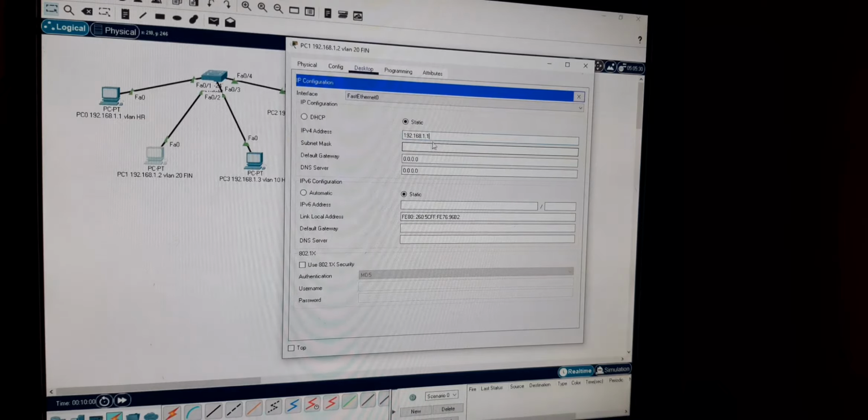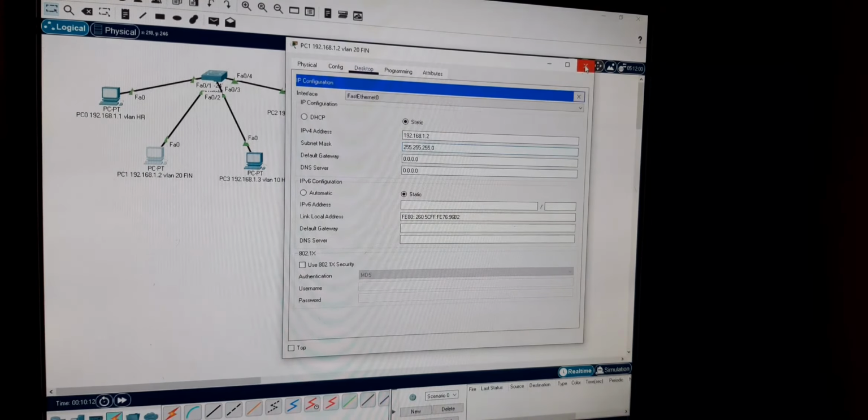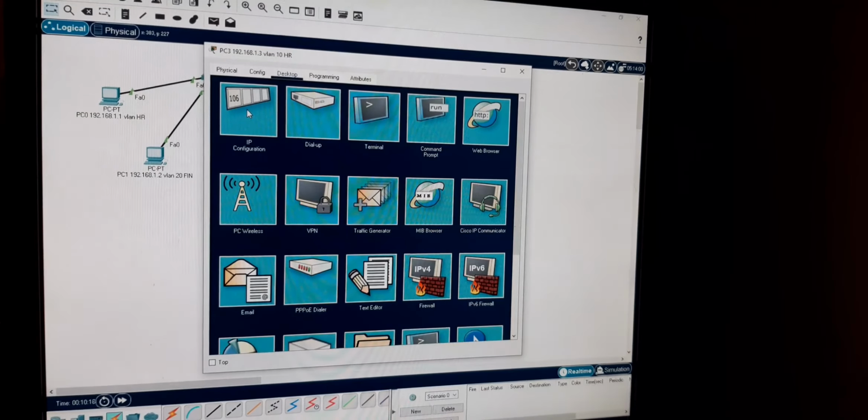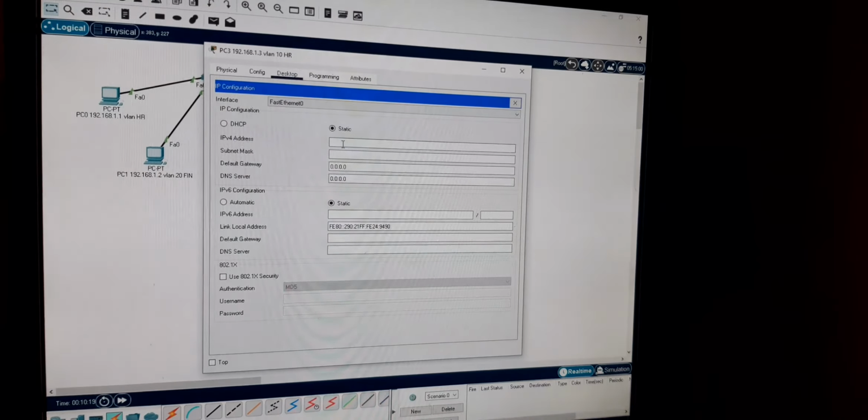Control V on the keyboard to paste it, but edit the last bit, the host, which is number 2. Then press the tab key for the subnet mask. Close it. The next one, Desktop, IP Configuration, static IP address. Control V, host is 3, tab key, subnet mask, and close it.